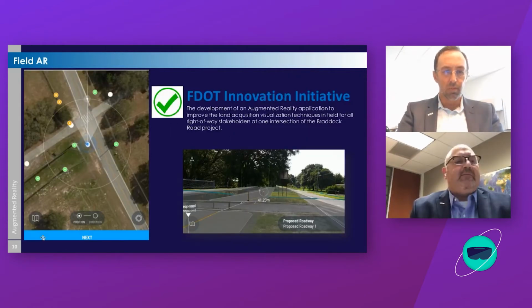One of the first projects where we deployed field AR was a project in Florida for a right-of-way use case where the goal was to be able to engage landowners in a new novel way to show them where a proposed roadway design would affect their property.